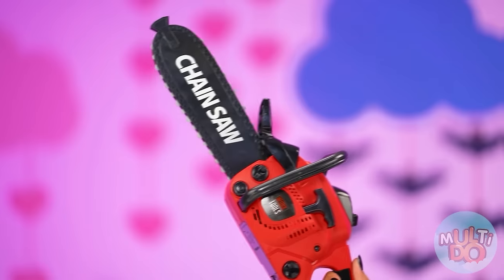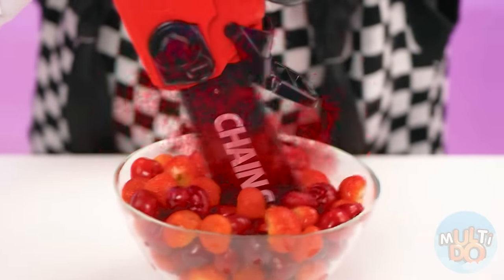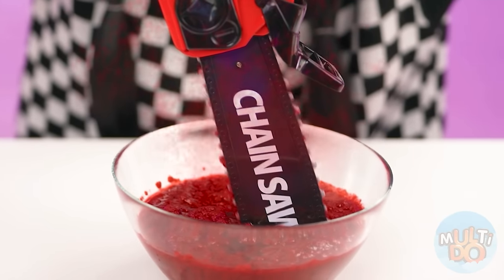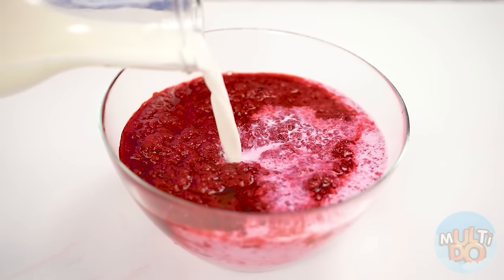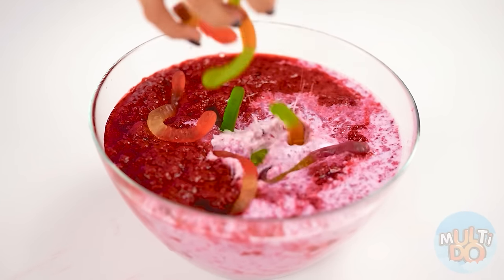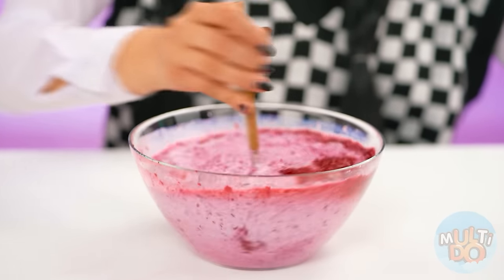What sounds are these? Oh, how boring you are. I have only one way of chopping berries — at times more interesting than all of your ice cream. Done. I don't need a saw anymore. The berries are delicious. But this is not enough. Next, milk and marmalade worms will be used. Everyone loves them for sure. Now this needs to be mixed.